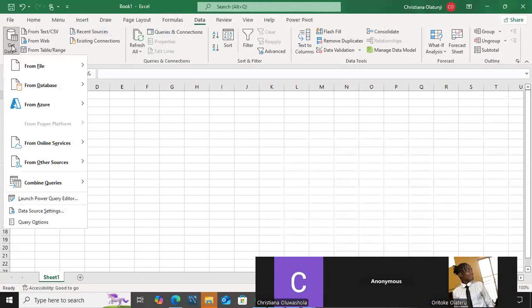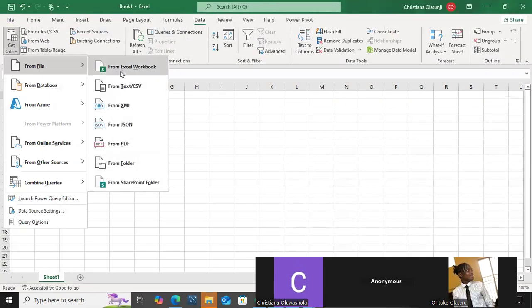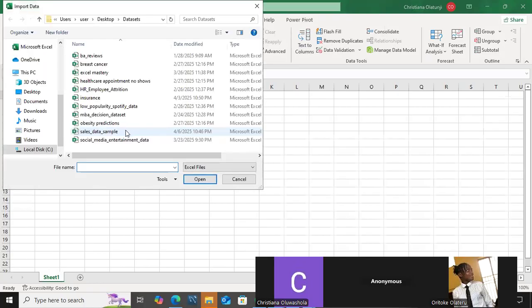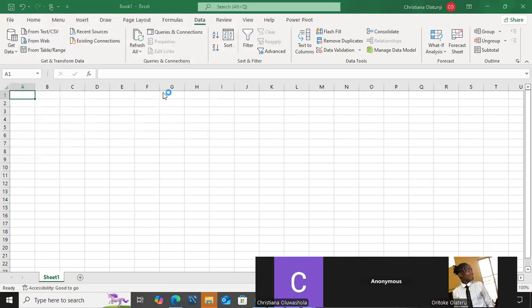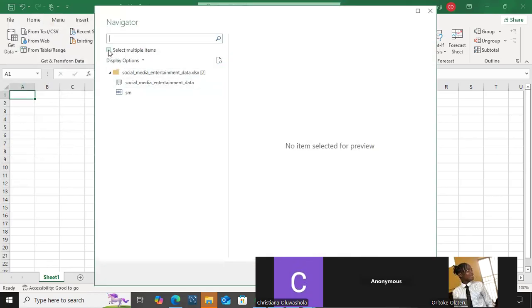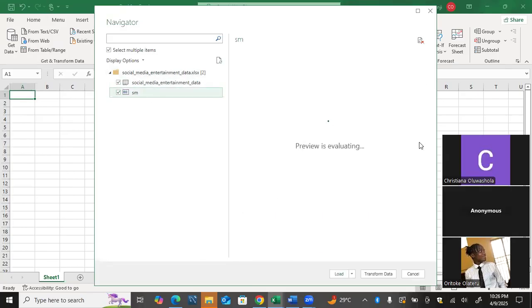Okay, now I am getting data from file, Excel workbook, and I said social media. Here I import. I select multiple. Now I will select books, multiple. Yes. Then I transform. I'm supposed to wait. It would load before I transform.